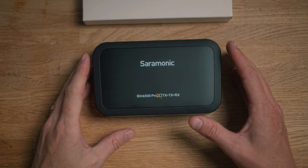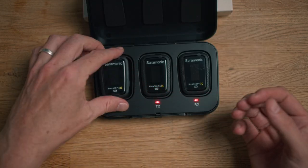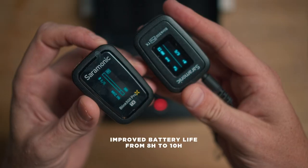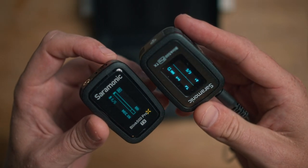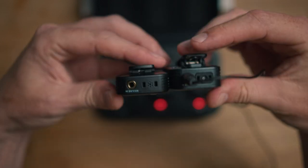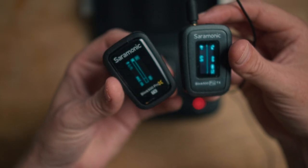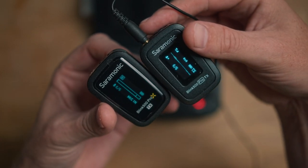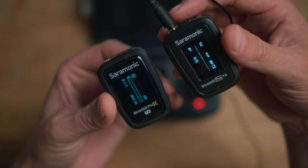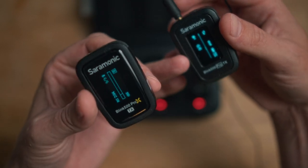So yeah, here's the Blink 500 Pro X B2 transmitter. Two transmitters, one receiver. Here's the new one, and here's the one I'm using right now recording this video, the original Blink 500 Pro. The new one is a little bit smaller or thinner, with an updated OLED display and a level meter instead of this one. I really like this one better. Not sure about the audio quality, but I'm pretty sure this one is up to par with this one.